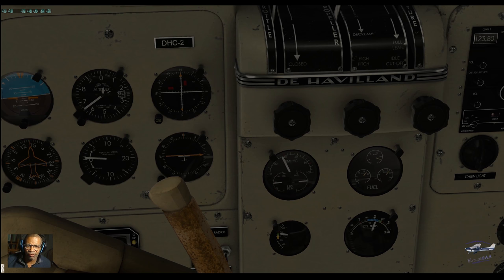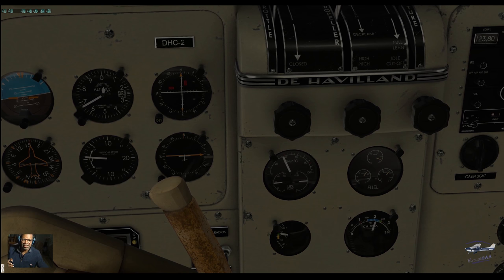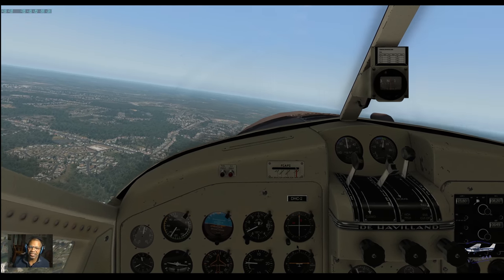Not sure what that gauge is. I think this may be more temperature or operating temperature. Now, this is operating temperature, I believe, and this is more temperature. Correct me if I'm wrong, guys, just throw it in the comments. Okay.